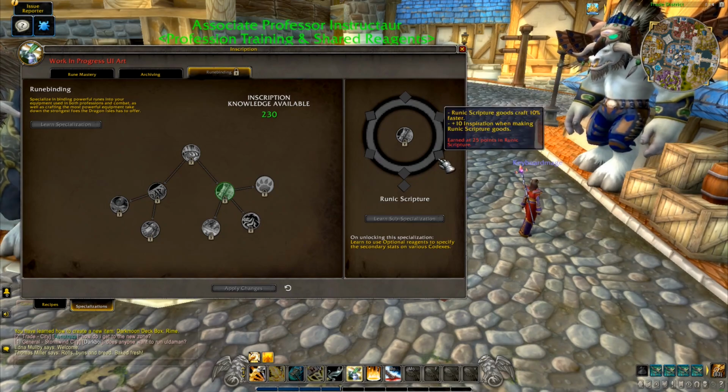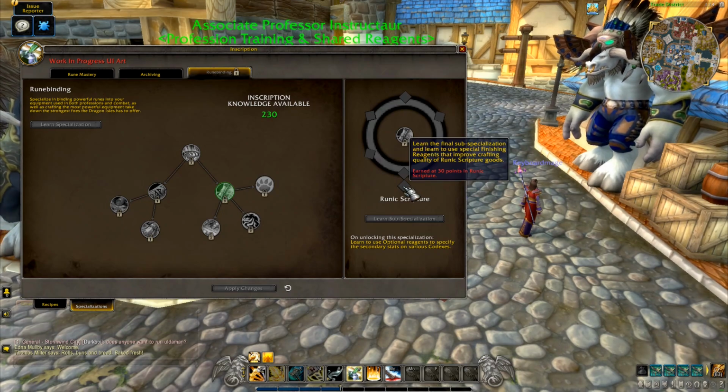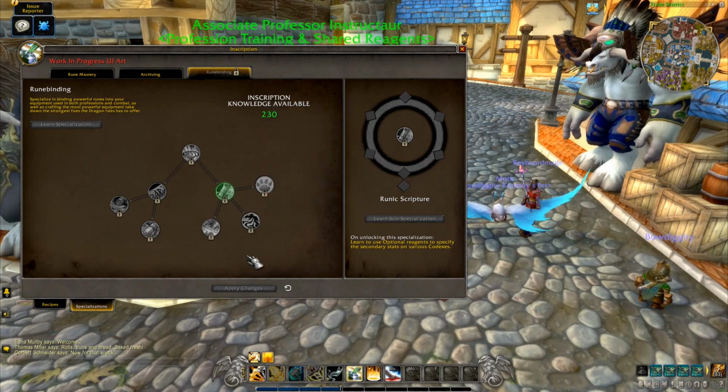Learn a sub. Runic Scripture goods craft 10% faster. Thank you. Another speed increase. I'm a sucker for speed increases. +10 inspiration when making Runic Scripture goods. And learn the final sub spec and learn to use special finishing reagents that improve crafting quality in Runic Scripture goods. Whew, that's a mouthful.